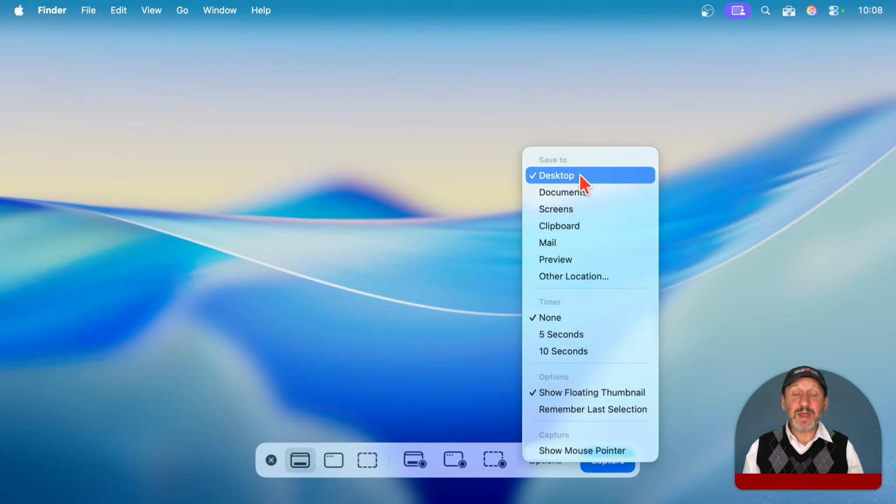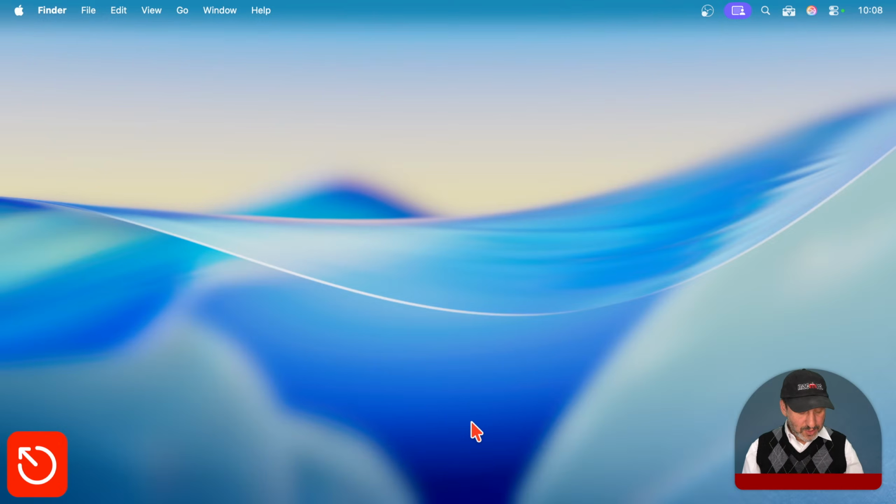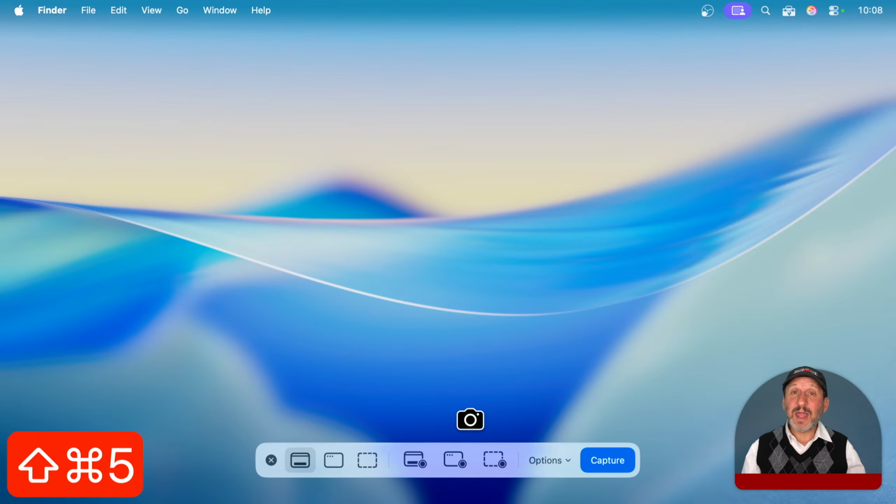The options I've got here are set to kind of the defaults, I believe. Save to the desktop, no timer, show the floating thumbnail, and it may be that show mouse pointer is a default there. So if I do Shift Command 5, I can simply hit return or enter and it will capture, or click here to capture.